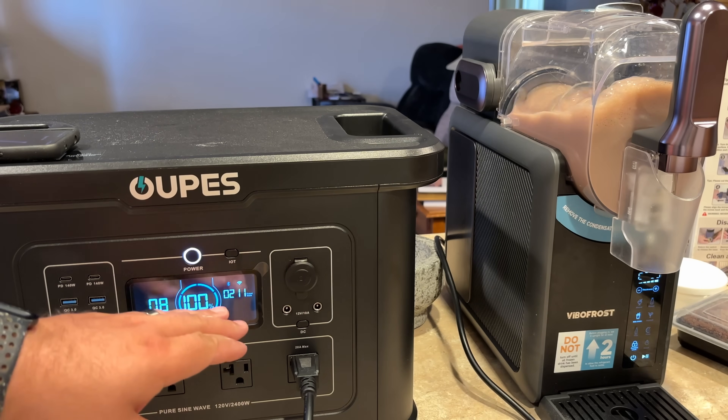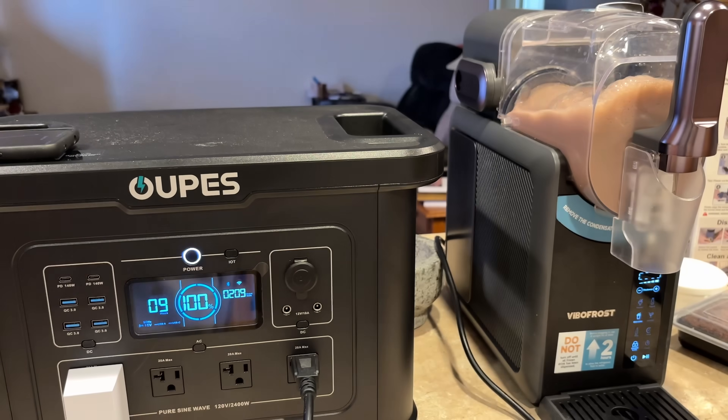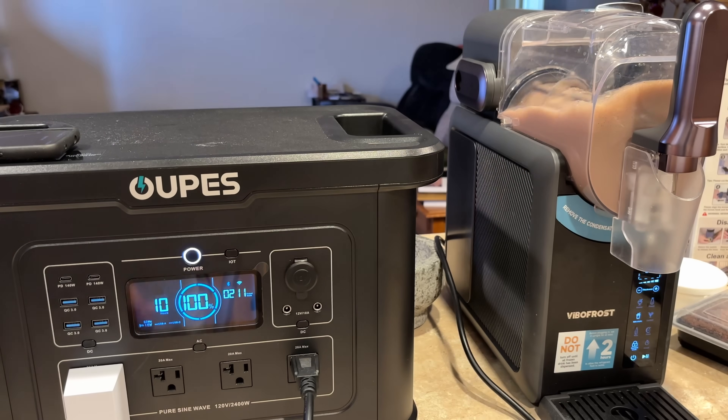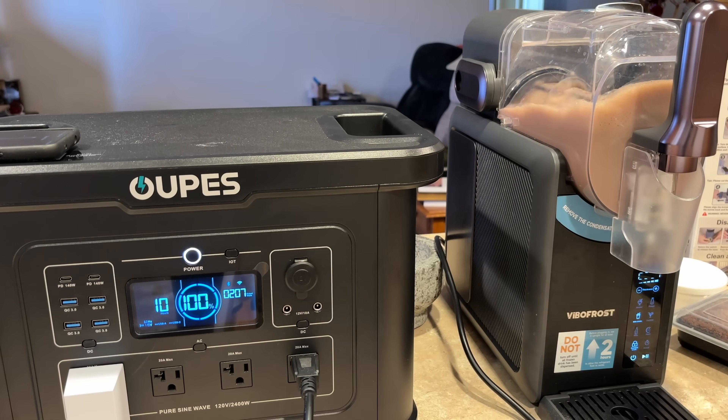It's been a few minutes and we're still chugging along right around 200 watts, give or take 20 watts. That's actually surprising — I expected this thing to use a lot more energy. Not exactly the stress test I was hoping for. That's actually surprisingly efficient, that little chiller. I guess you're only chilling that small surface of the metal, scraping off frozen pieces and recycling new content, rather than trying to cool a large cavity. We'll be back when it's done and see what percentage we're at.